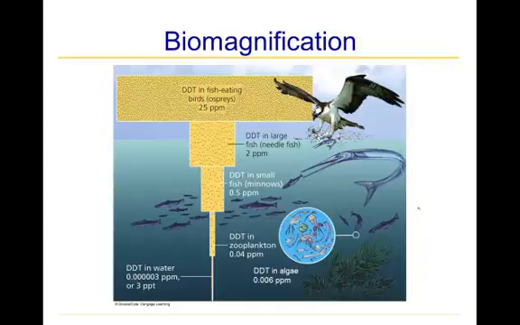I would also like to point out before we close this last module that other things can be biologically magnified. For example, in Japan, there was a fishing village called Minamata. And Minamata, Japan, was the site of an environmental tragedy in which a corporation put a plant there, and it started putting the effluent into Minamata Bay, where these fishermen had fished for centuries and centuries, say literally thousands of years. There had been a fishing village there. And in the pollution, which was in the effluent, was mercury. And mercury was biologically magnified in this process, and it went up the food chain.